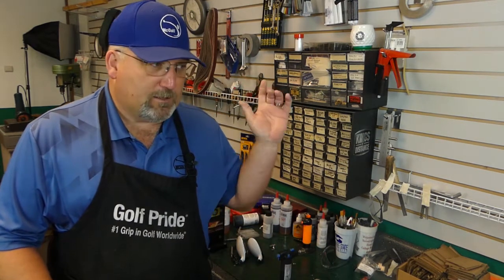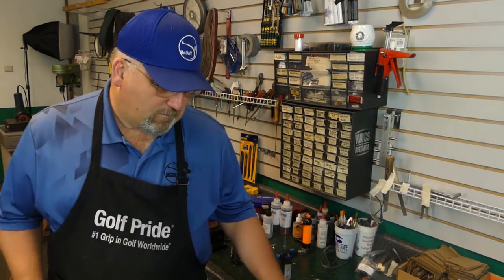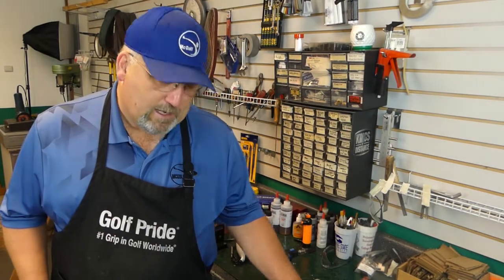However, during the fitting, we found that the KBS Tours were a much better fit for him because they were slightly heavier and he could find the club in his backswing, and it made an excellent change. So we're going to take all these irons, and I have a set of 2, 4, 6, 8 irons, and we're going to change them into something that this young man can use.